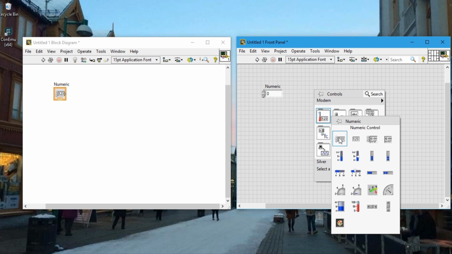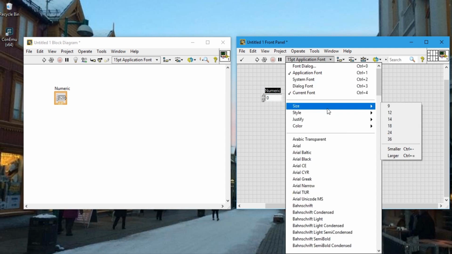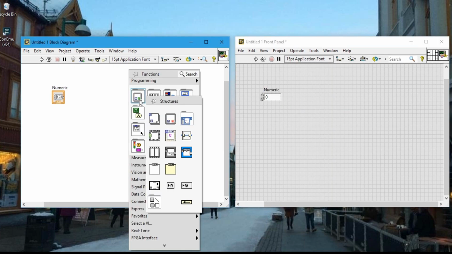The control palette and function palette contain almost everything one can use to interact with the VI and to display graphs or runtime values of a variable. Both these palettes collectively give an entire variety of controls and indicators. Every time you drop an item on the panel, there is a corresponding terminal that appears on the block diagram. Clicking on the item in the front panel will blink the corresponding item on the block diagram, and updating the value in either of the windows will update the value in the other. In short, both the windows are linked together. One can also resize and recolor any of these items to their liking, using the panel shown in the figure. The function palette includes different functionality drop-downs, including structures, arrays, clusters and waveforms as shown in the figure.